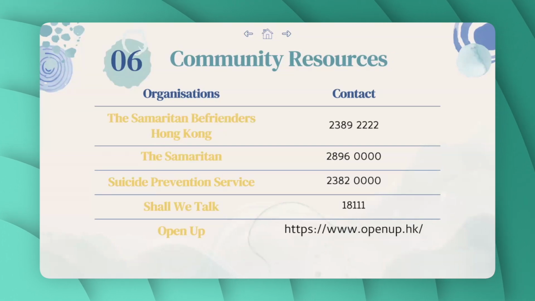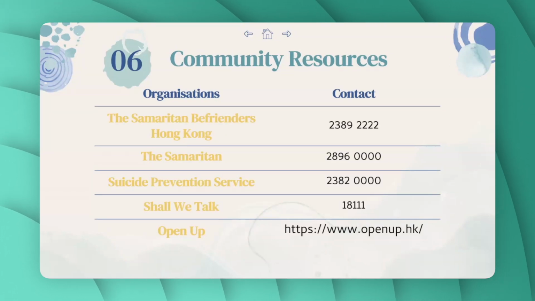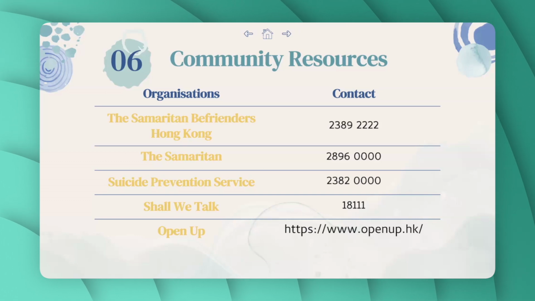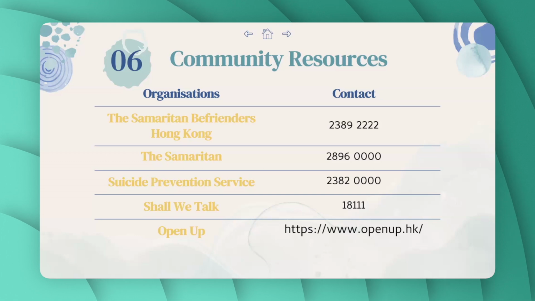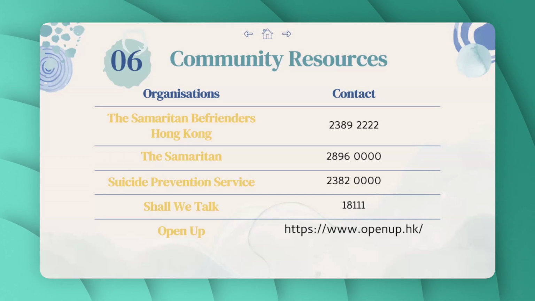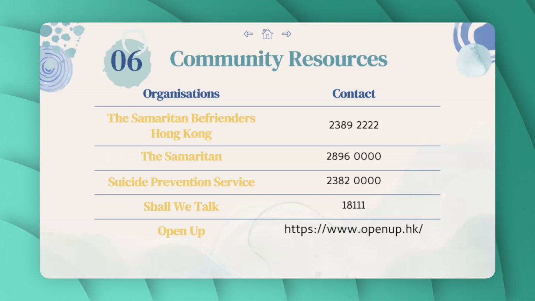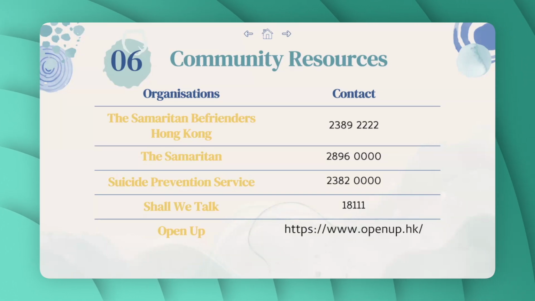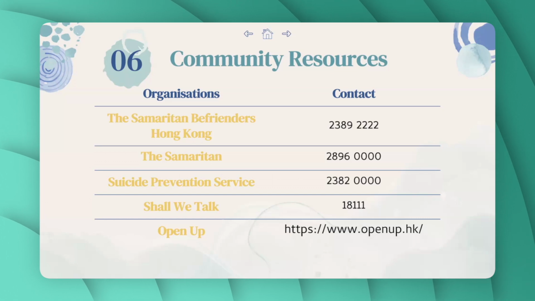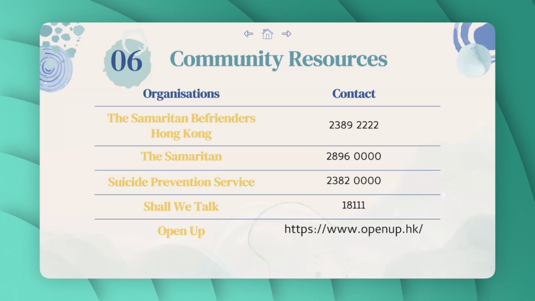The first 3 are suicide prevention hotlines. They are 24 hours. The next one is Shall We Talk. I think you should have heard of that. It is the mental health support hotline from the government. They are quite good actually. You can encourage the students, if they want to talk to somebody in the middle of the night, to call them. They have a service standard to pick up the call within 15 or 10 seconds. They have real people to talk to, and it's quite good. You can try.